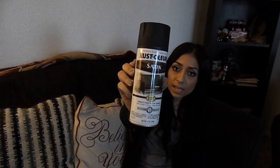But anyways, like I was saying, as it dried, it did give it sort of a matte finish. It does have a shiny look to it, but all in all, it's a matte finish. It looks like this, and it's a satin finish. It's black. It's for indoor and outdoor. Works on metal, wood, and obviously other things.